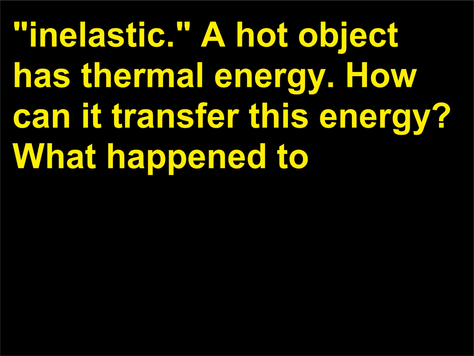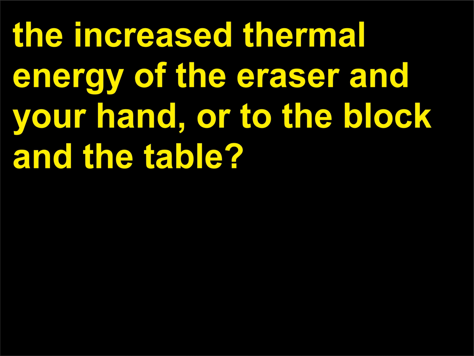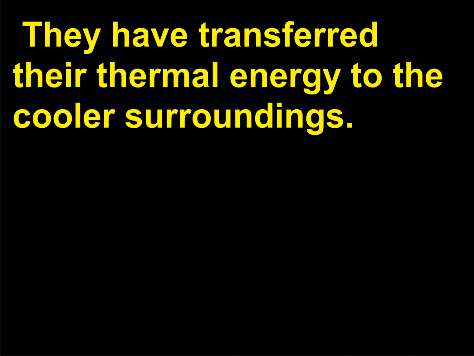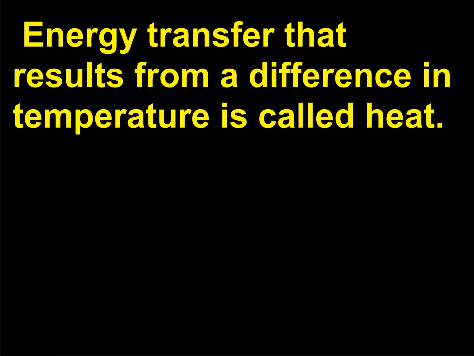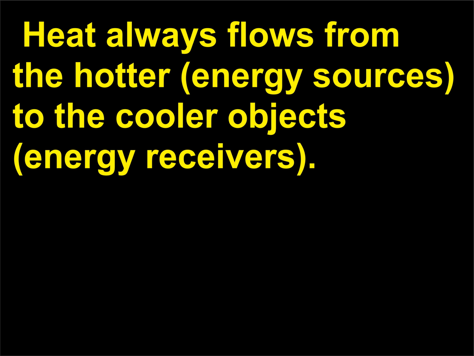How can it transfer this energy? What happened to the increased thermal energy of the eraser and your hand, or to the block and the table? A short time later all will have cooled. They have transferred their thermal energy to the cooler surroundings. Energy transfer that results from a difference in temperature is called heat. Heat always flows from the hotter energy sources to the cooler objects, energy receivers.